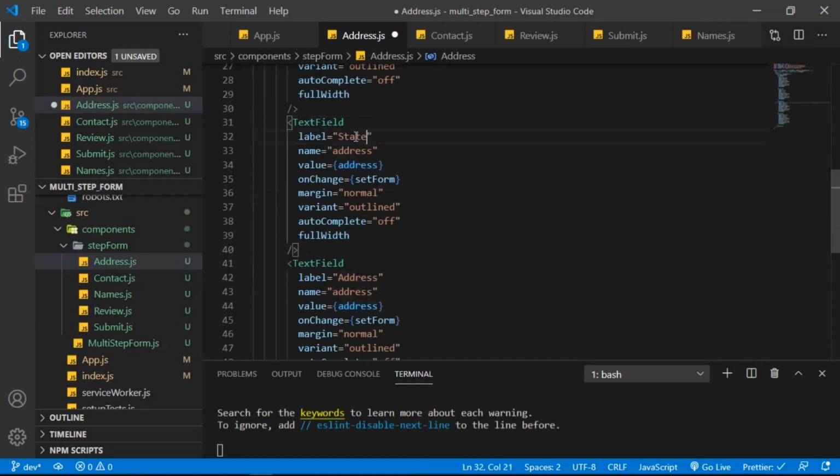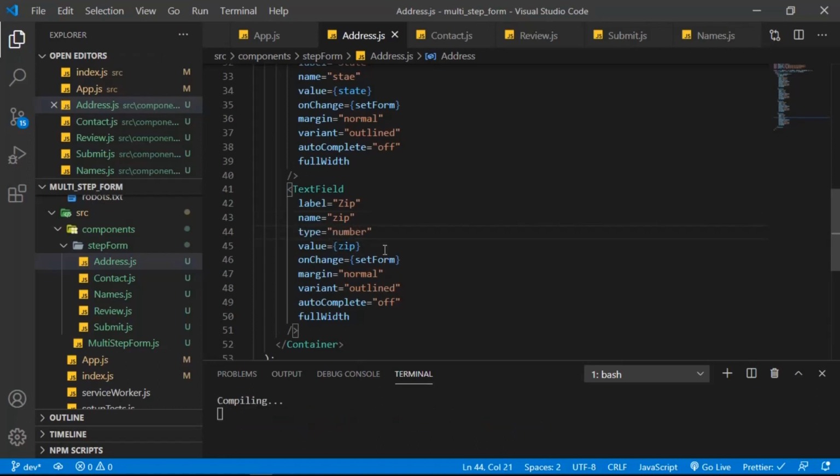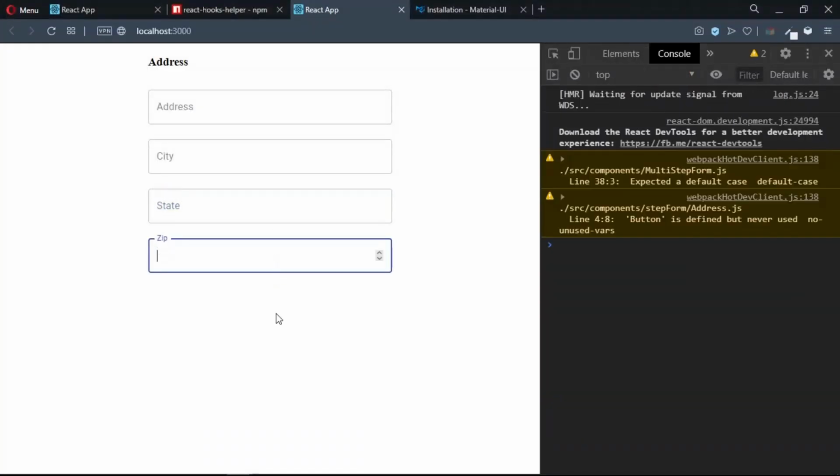It should be state, name state, value state. And this is for the zip. Let's change the label into zip, name zip, and value zip. And I want to change the type into number. Save. Now we should see a beautiful form in address.